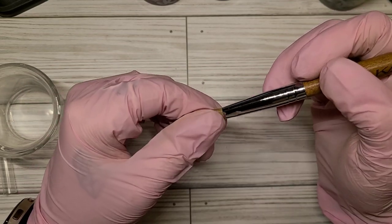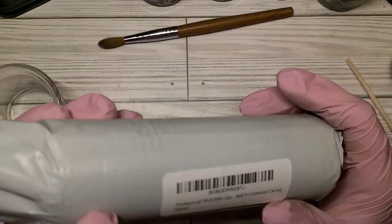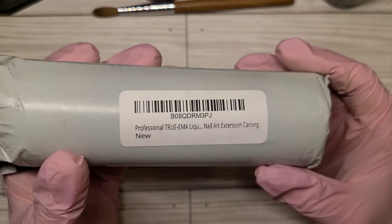I am gonna let this part play out and just let you guys enjoy the swatching, and I will pop back in as needed. So I will see you guys in a couple.